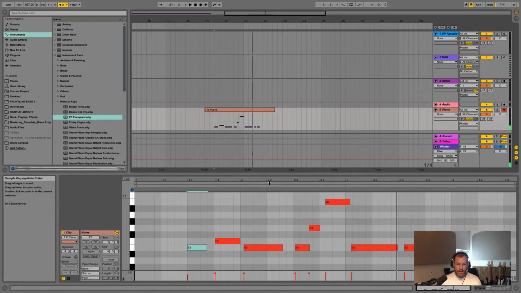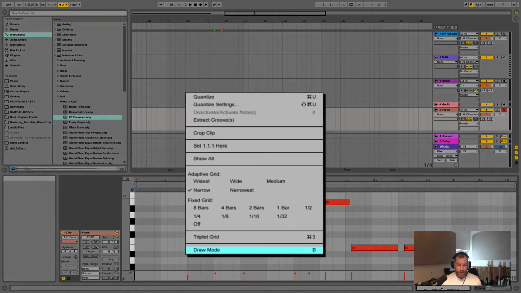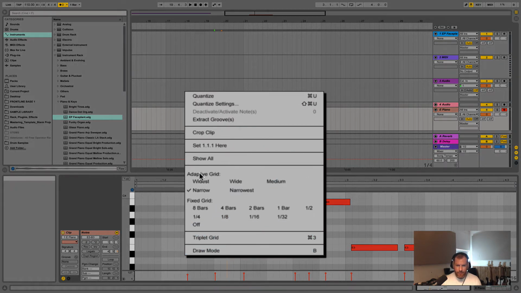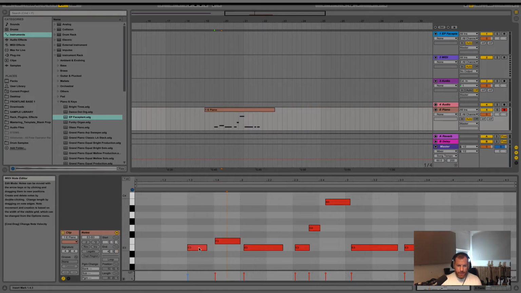If I want that to conform to 107 beats a minute, which is just what I've got, or let's make it 110, we can snap it onto the grid here. And to change the resolution of that grid, you simply right click in any area, and we can see here these are the grid options. We can have the grid off, which means the notes will just slide around completely freely.